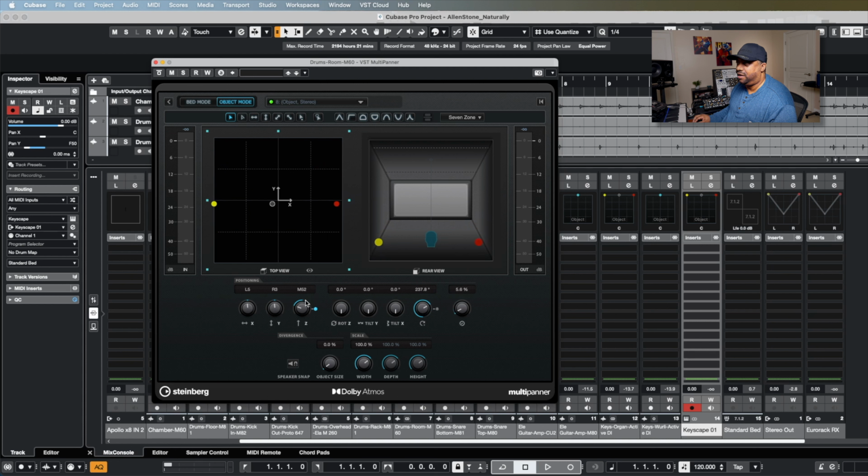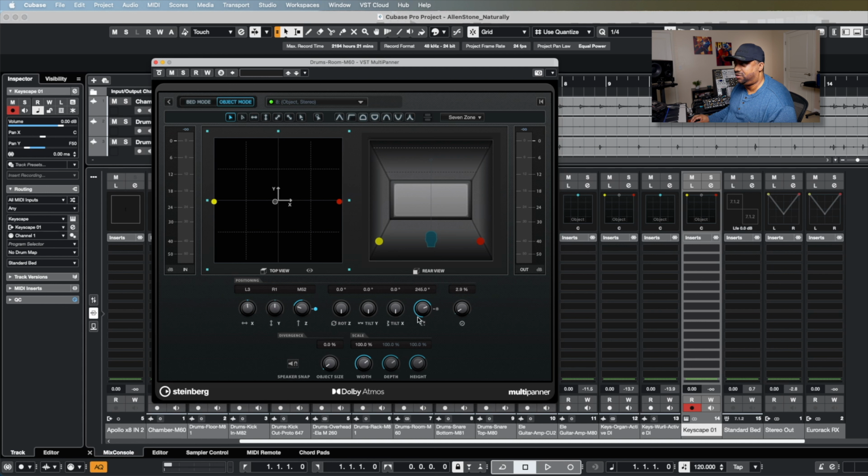And then there are also some tools up here, some little shapes that you can add in if you want to use them. So I could use this shape, for example. Then as I pan around, it'll pan around this particular shape. Or I could use this shape, and it'll pan around a little bit differently, where when I move toward the center, I'm moving closer to the listener's head. So these are kind of cool little shapes if you want to use them.